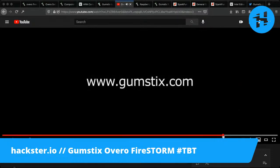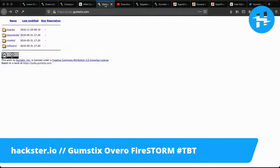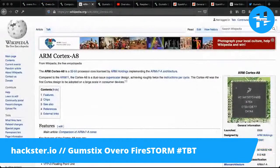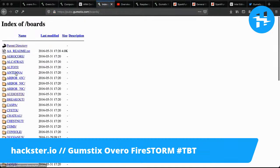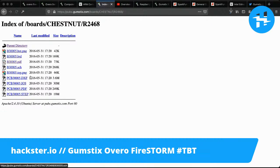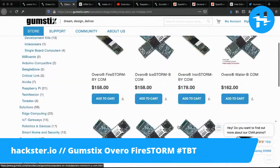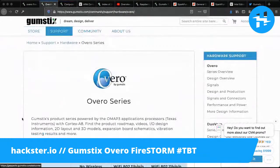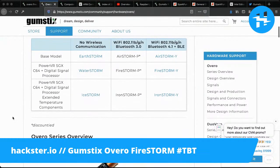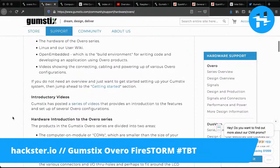20 pins on each side, 40 pins total — and those would enable you to just break out all the pins on it. Another cool thing about the Overo series was that they released public documents for all their boards. So if you wanted to design your own breakout for it, you could look at, for example, the Chestnut 43 breakout and find all the info needed to recreate it or create your own take on it. They had a whole series of these, still findable under the computers-on-module series. And there's more information about the Overo series as a whole — you can compare the different types. If you think I just have massive hands and this thing wasn't that small, look at it with a AA battery. Lots of good documentation on this one.